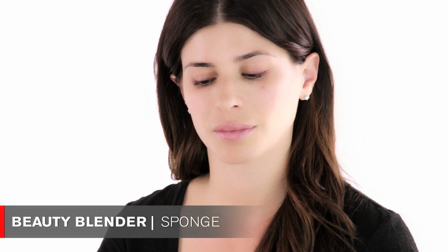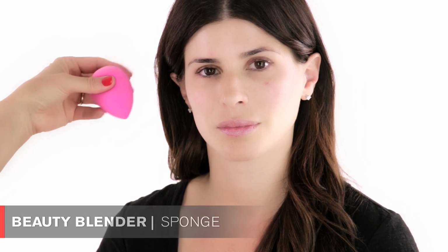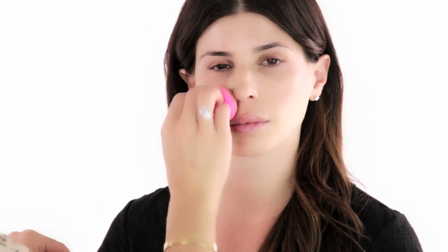So what I'm actually applying it with today is a beauty blender, and I already made the sponge a little wet so it absorbs the product better. I'm just starting right here around your chin area, and I'm gradually going outwards. And again, this product is quite thick and heavy, and I really want to sheer it out and make it much lighter. So I think the beauty blender is a really good way of applying it.